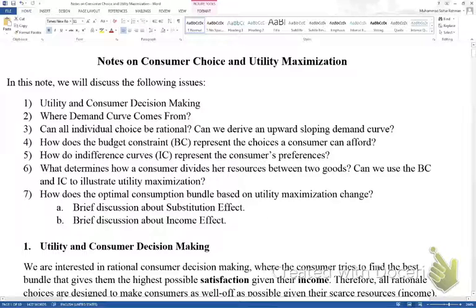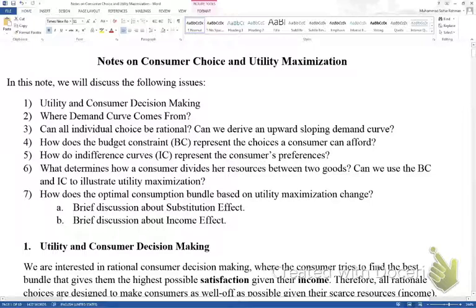With these two ideas taken together, the budget constraint and the indifference curve, we are then going to show how our consumer divides his or her resources between two goods, because we are going to look at simple examples. We are going to show that with the help of these two graphical tools, we can show utility maximization, or decisions that really reflect the optimal consumer decision making process.